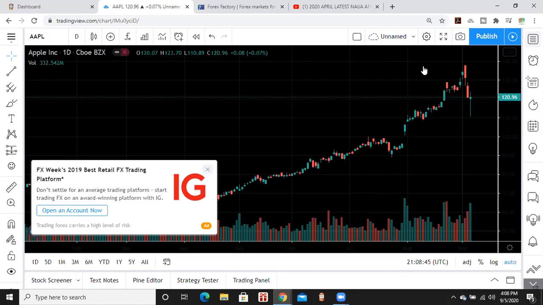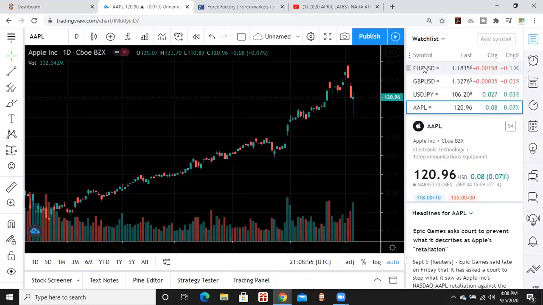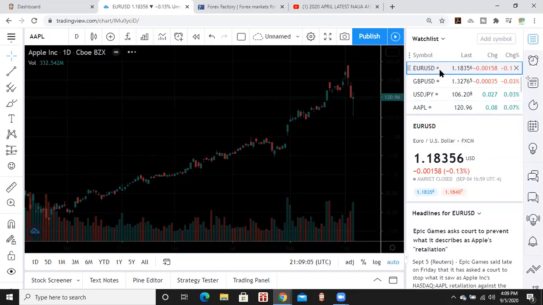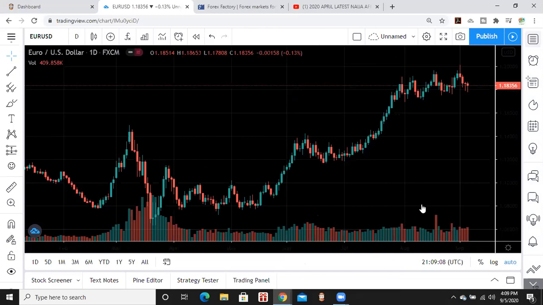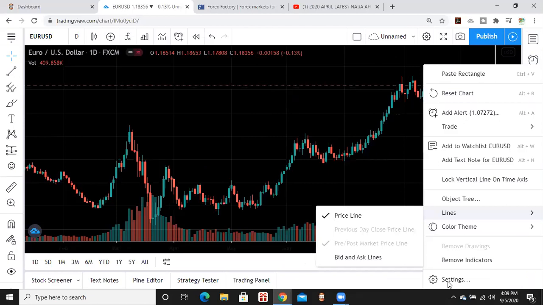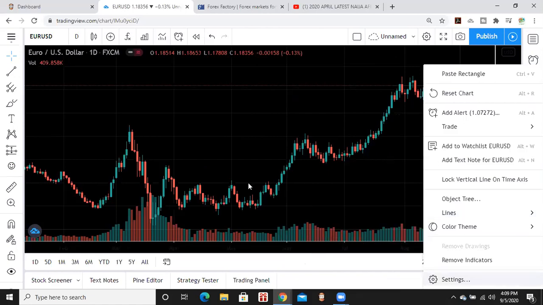Let's use a forex pair. Okay, good. All right. So it's gonna be looking like this for now. Let me change one more thing. I don't want this thing to be showing me all these events.